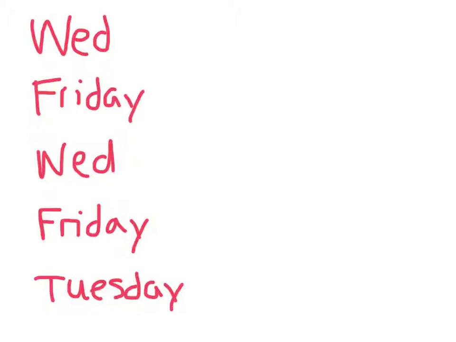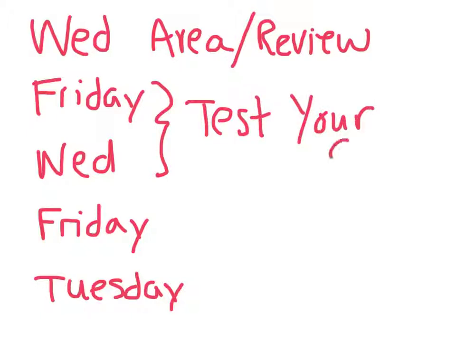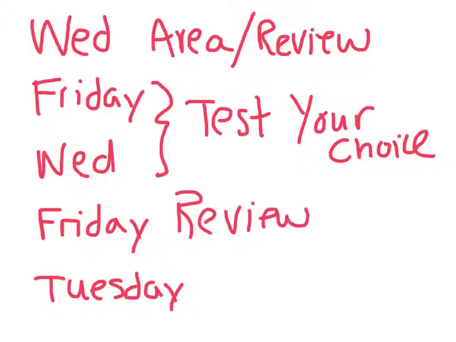So your assignment Wednesday is going to cover these area rules, and it's also going to review law of sines and law of cosines. And then we can talk about it, but we can take a test over this unit either on Friday or Wednesday, your choice. And whether you choose to do Friday or Wednesday will either leave you 1 day to review for the final or 2 days to review for the final. Everybody should have the final exam review packet, and we'll be taking our final exam on Tuesday of the last week of school. Seniors, everybody takes the final exam on the same day.